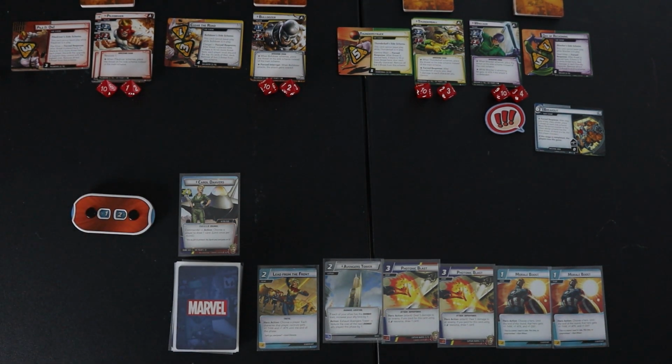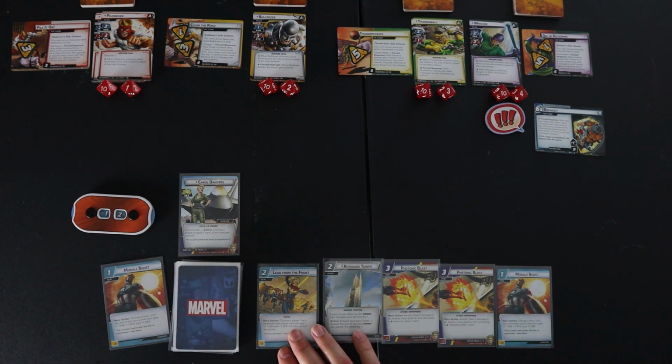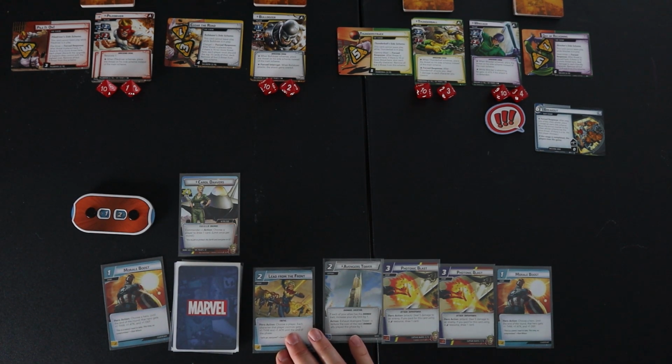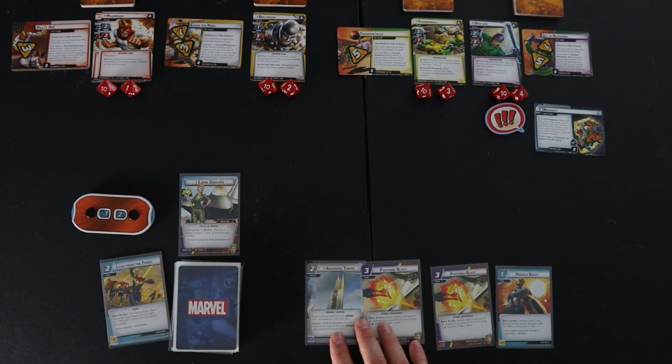So let's go ahead, and I've drawn my opening hand. I'm going to mulligan. I don't need 2 morale boosts, so I'm going to discard that. I don't need Lead from the Front yet, because I only have her out. So I'll discard that.